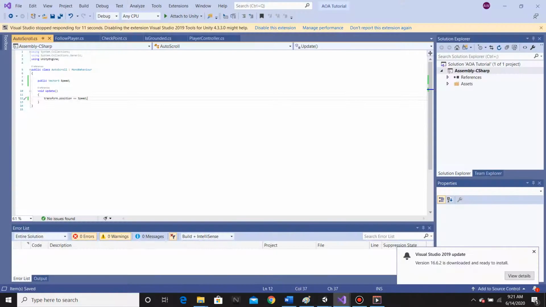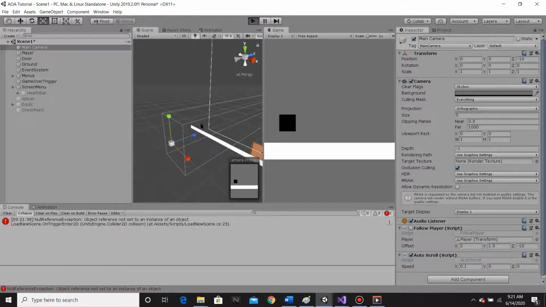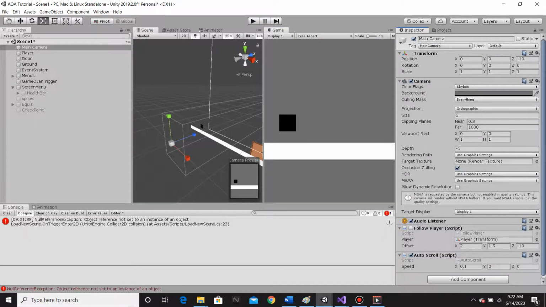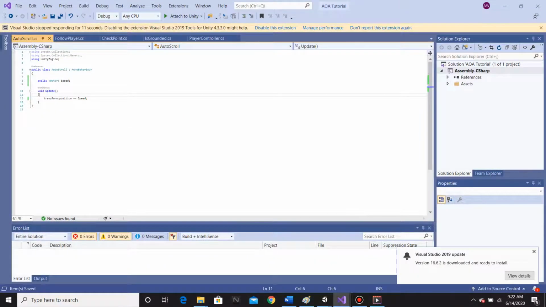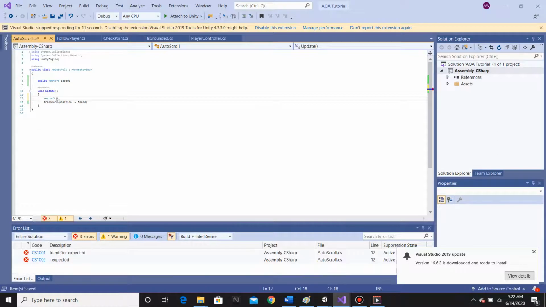But there's another way to do it. This is good if you want it to move in all directions, so it can move right, then it can move up. But if your game only moves around the X position, you don't need to track all three positions, you only need to track the X. So to do that, in the update method, we're going to make a Vector3. We're going to call it playerSpeed. And then we're going to make that equal a new Vector3, and then we're going to make this be 3 different positions.